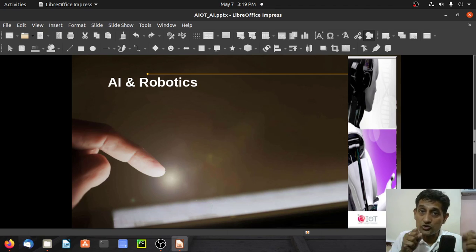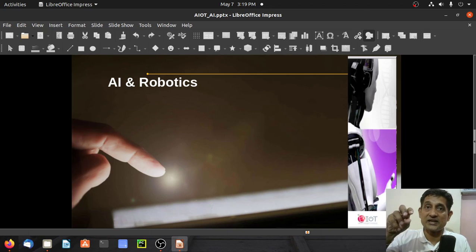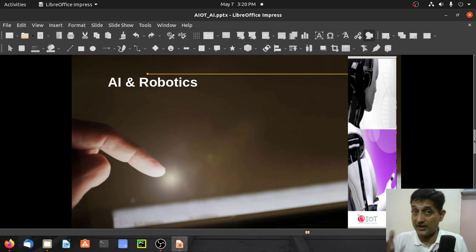Pretty much like the car we drive: that's a mechanical car, that's an electrical car, right? But that's not an autonomous car, like the Google Waymo project, where Google is developing an autonomous car. So an autonomous car is an AI car, because that car can make decisions, that car learns from previous experience, that car has an ability to see the road, to see the surroundings. So that is an AI car. The normal car most of us drive is not an AI car. Similarly, robotics may be an AI robot, may not be an AI robot. So these two are different. Don't confuse AI and robotics as being the same.